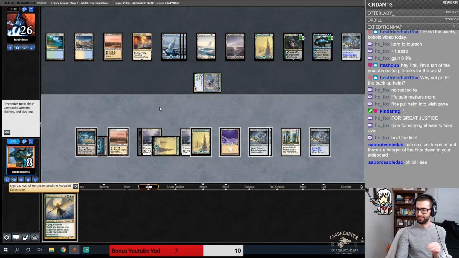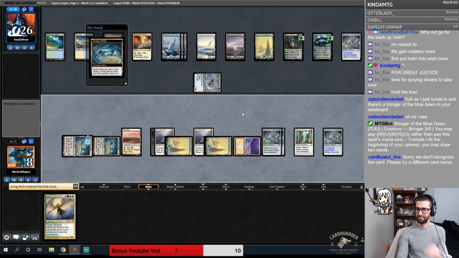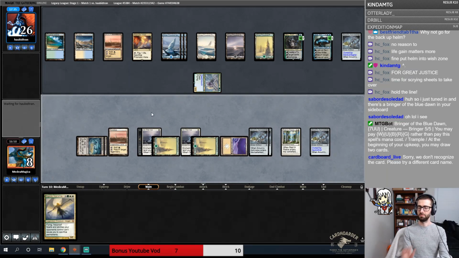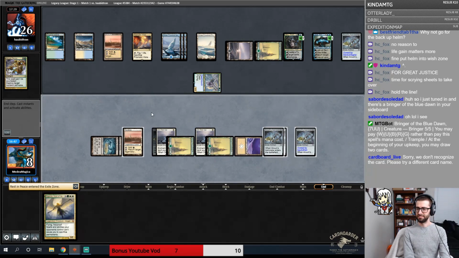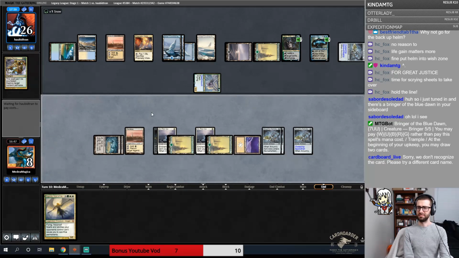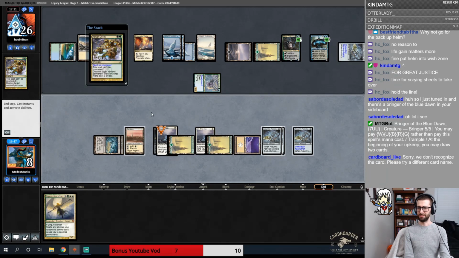Go for the Sigarda. Come on, Scrying Sheets. God damn it, Scrying Sheets. Oko's pretty good, though. Actually, is it? I don't know that they needed to fire off that Abrupt Decay on Rest in Peace. It seems like they just need to Abrupt Decay any blocker that I put in play and keep leveraging their planeswalkers.